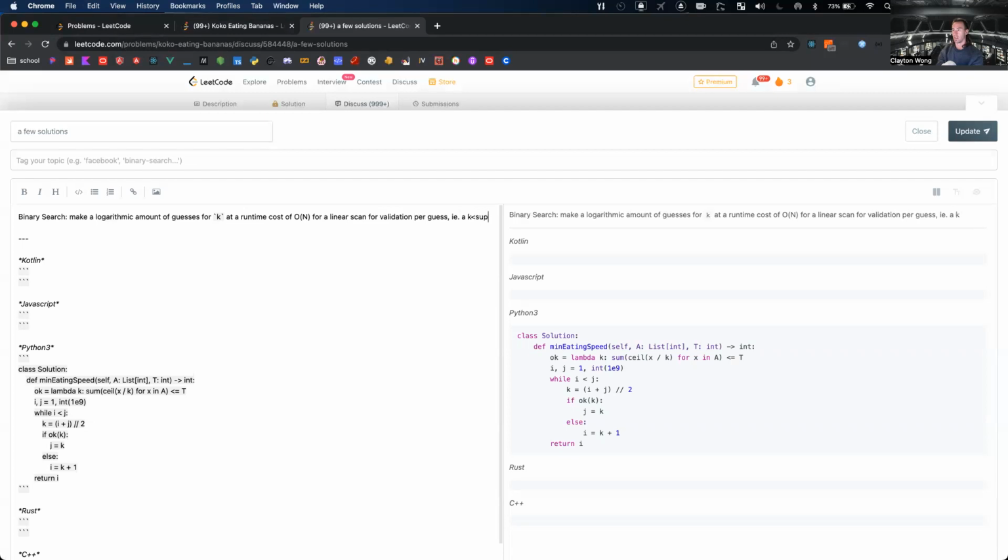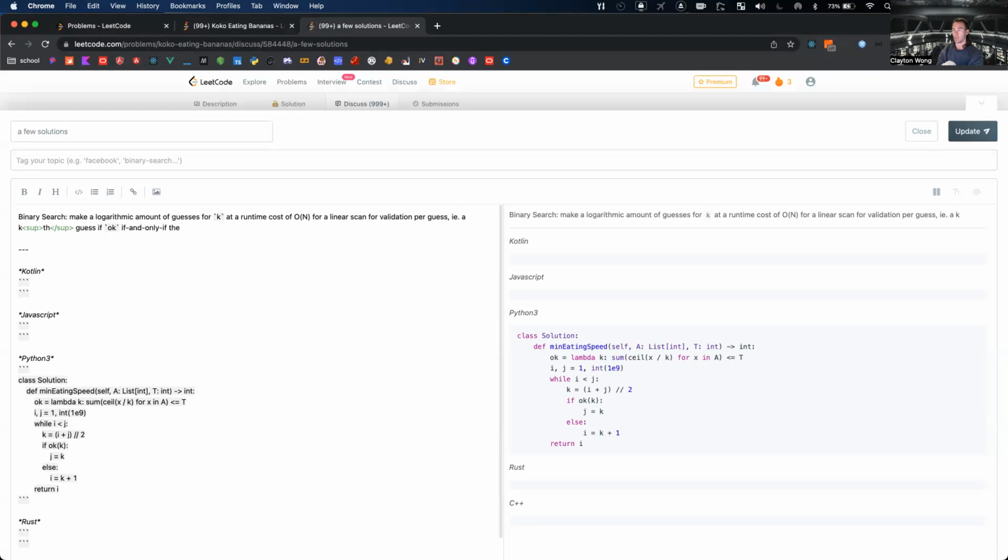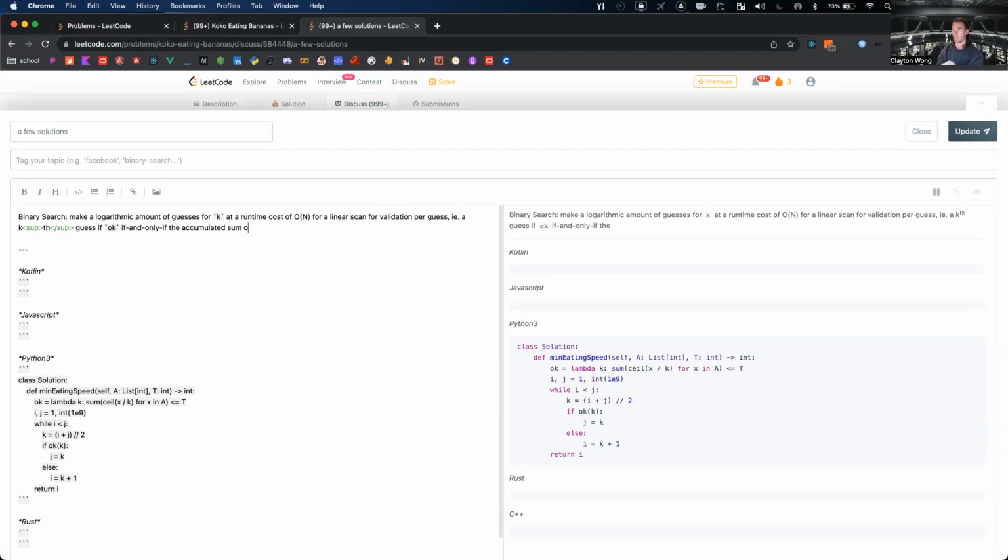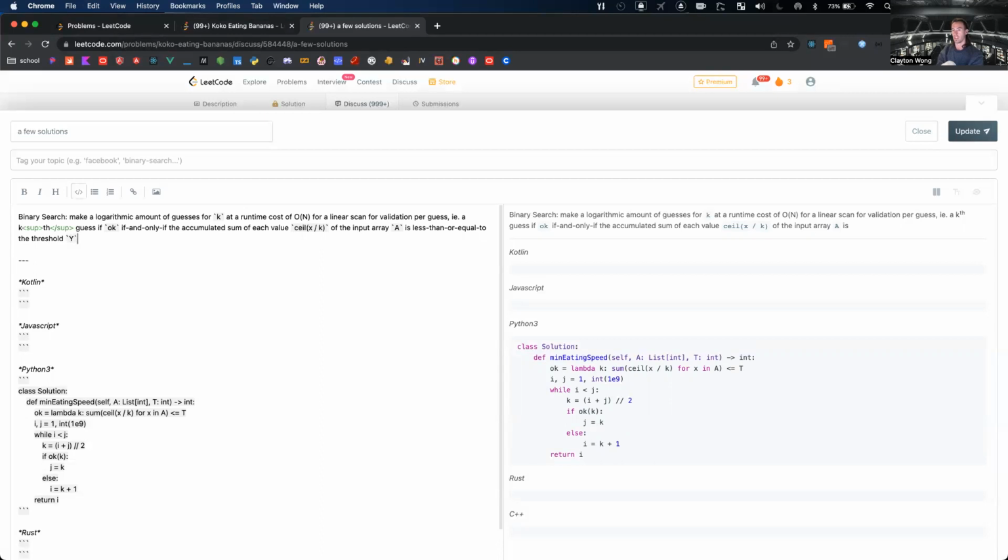A k is okay if and only if the accumulated sum of the ceiling of each value x of the input array A divided by k is less than or equal to the threshold t.